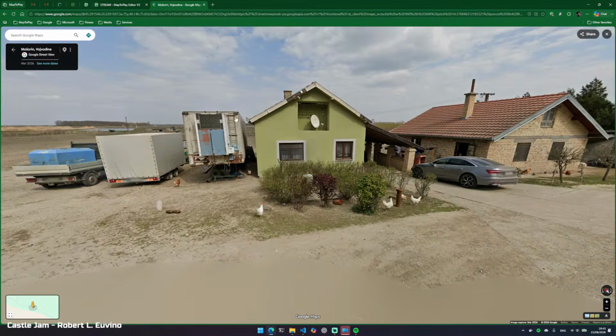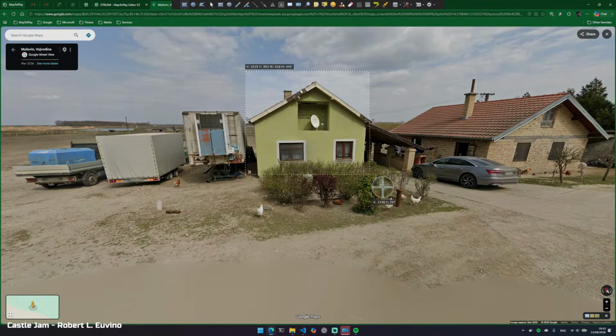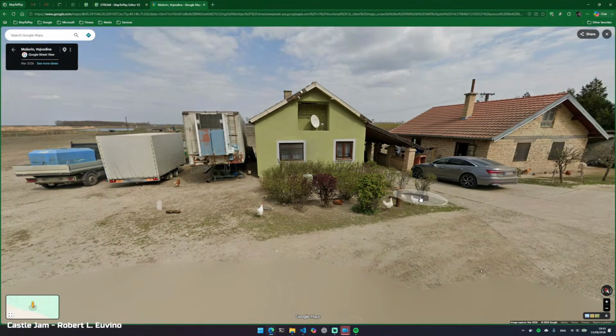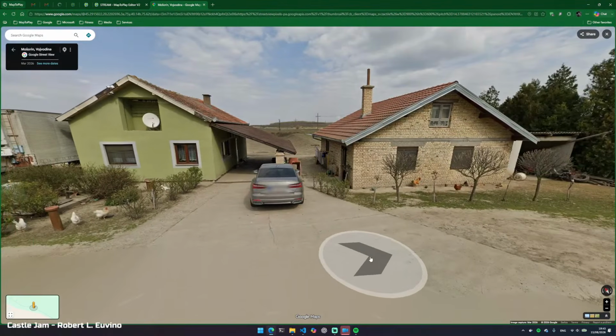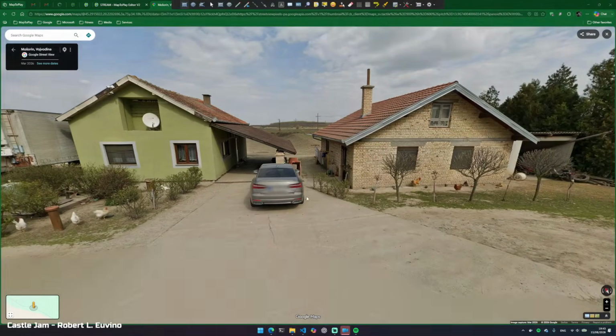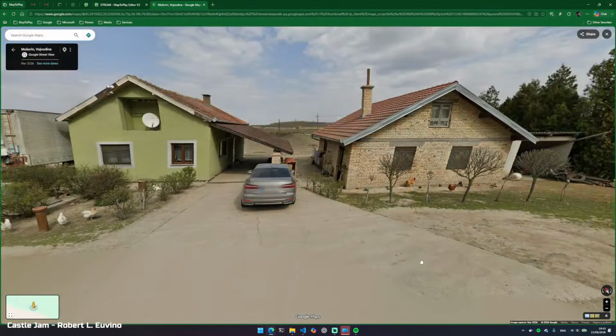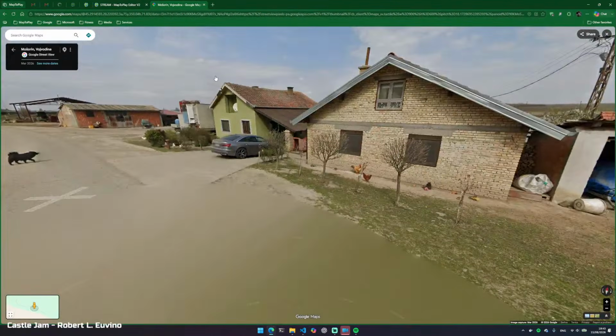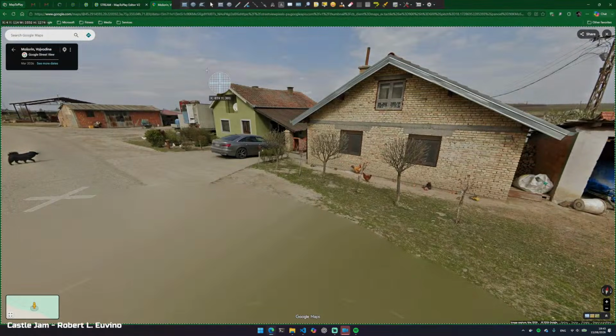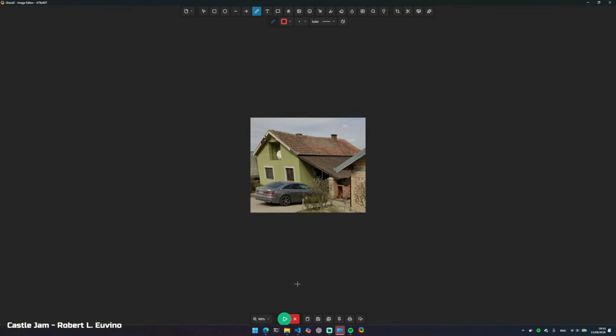So what I will do right now, I will make a screenshot. Side 1. Maybe something like that. Side 3. Not sure if it's a good angle because it overlaps with a different building, but anyways, let's try.